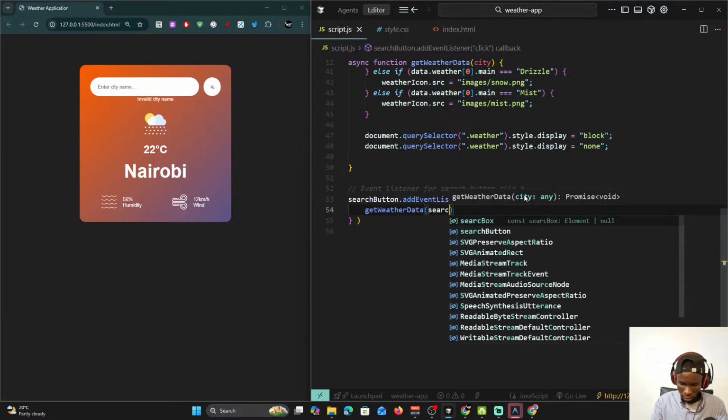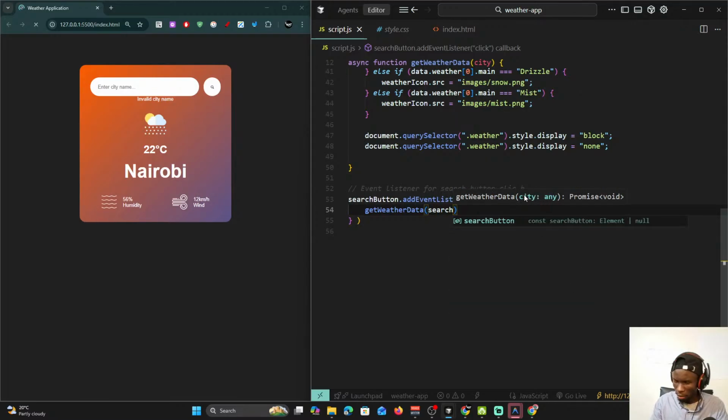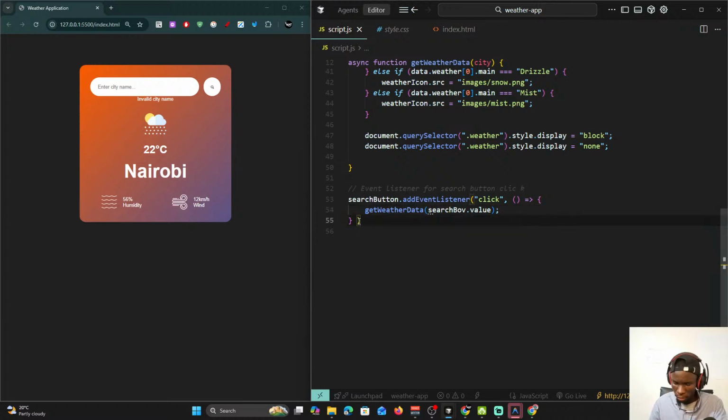Then the search box value, the one that you're going to display. Search box.